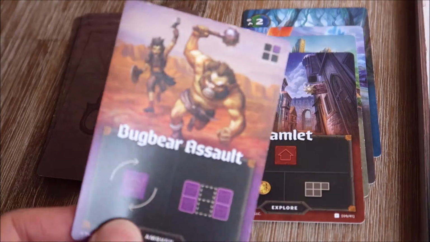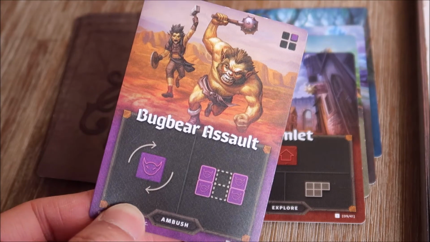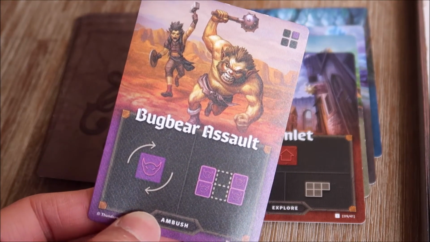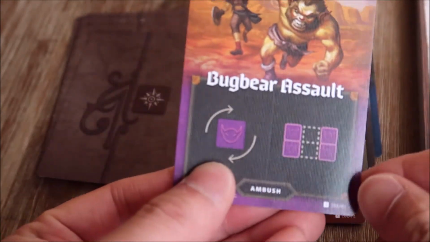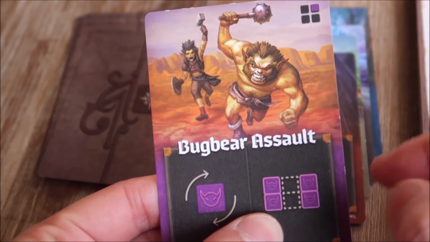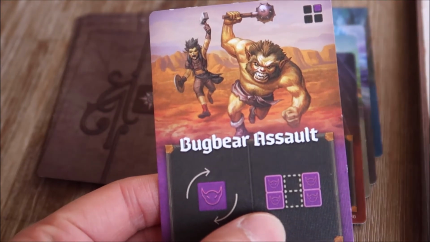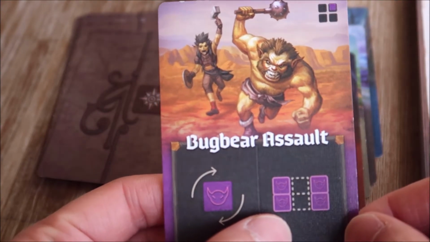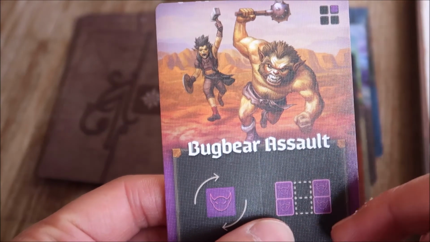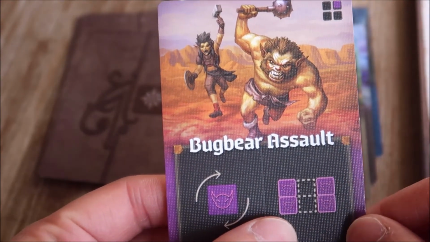If you ever reveal an ambush card, players all have to pass their map in clockwise order to the person next to them, and that person then places or draws this particular pattern of monsters on their map, and they'll score negative victory points at the end of the round if they are not completely enclosed by other terrain spaces.